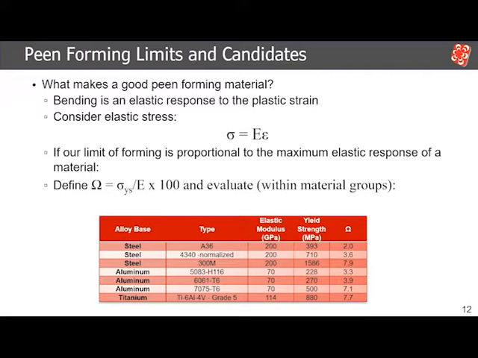So breaking this down into a simple, this is an omega parameter. This is not a material property. This is an internal designation that we use, which is the yield strength of the material divided by the elastic modulus. We can group materials into how they will perform. And as you can see, our best benefit just on this relationship is going to be when we have a high ratio of yield strength to the elastic modulus of the material. This is why high strength aluminum materials work very well for peen forming, whereas, for instance, soft steels are a much harder material to peen form.